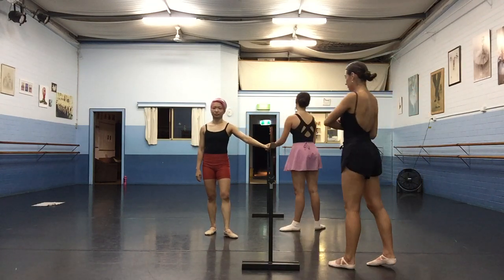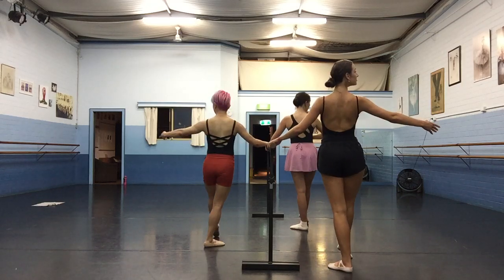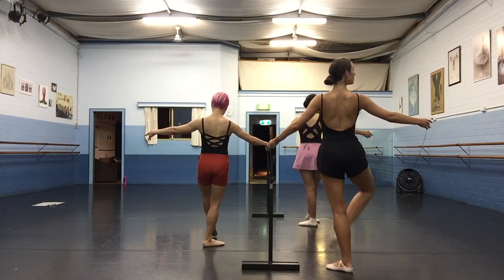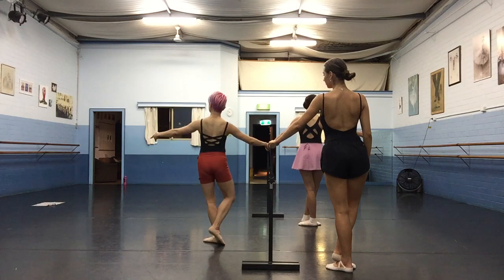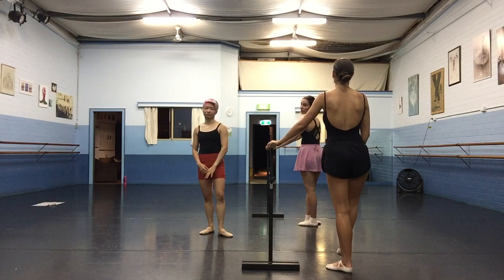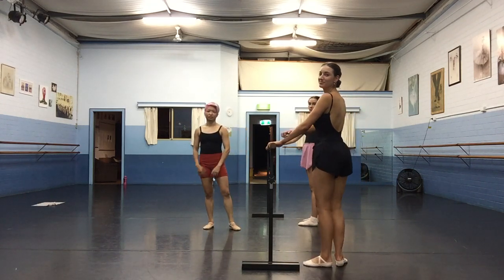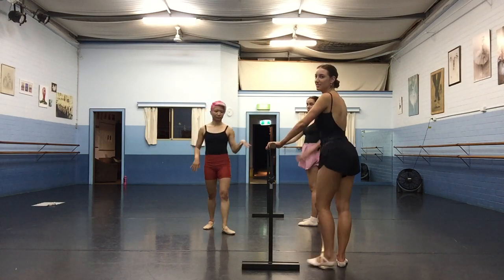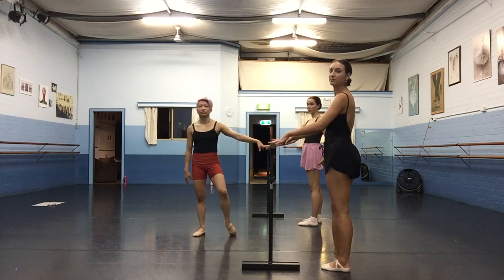Okay. So we've done that pattern. We've got to the piqué pose. Good. And we're ready for this side. So it's an exercise for the outside thigh all the time — the thigh that's in the community. Is everybody okay with the pattern? Remember, seconds up and out and out. So piqué on one, and do the brush through.